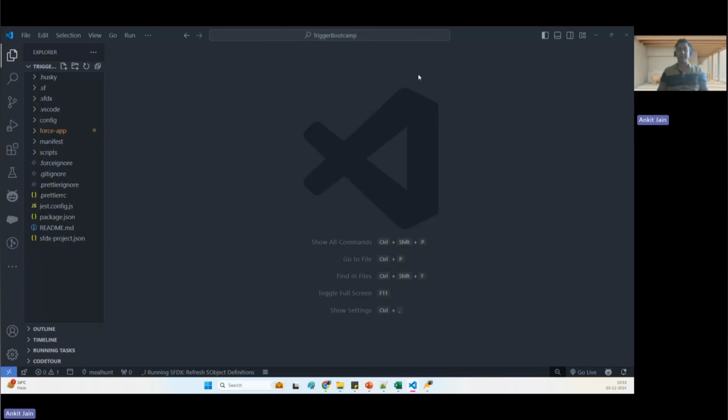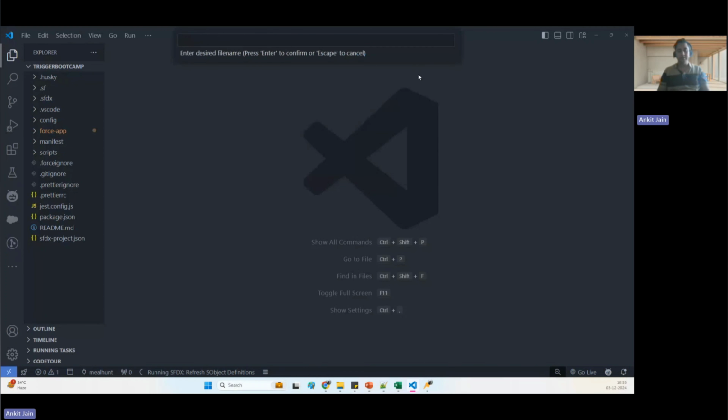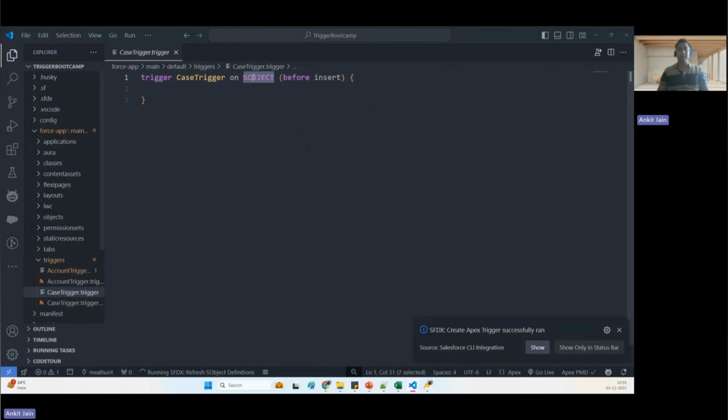So again, I am creating the trigger on the case object. Taking the first option, that is case trigger. Let me put the case trigger for now. And here I am putting the sObject as the case, right? Again, we have to make sure that we are defining the appropriate context variables as well as the event. So my event, as we just discussed, is going to be the before insert event.